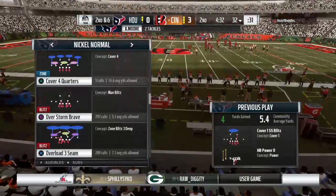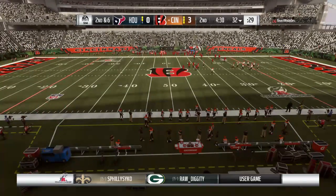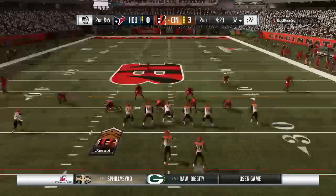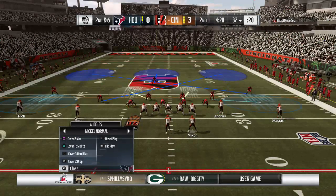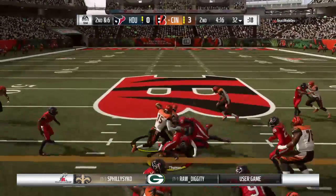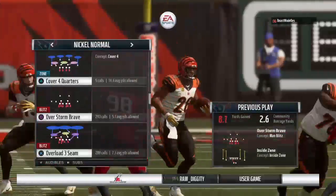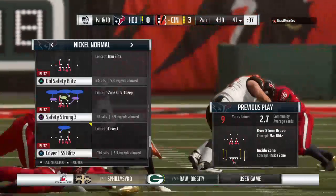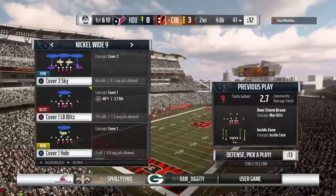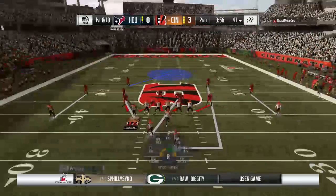I call that play a success. A nice inside run sets up a very manageable 2nd down, a very solid gain on that play. They'll run it now out of the gun. It's a 9-yard gain, and it keeps the drive moving. Boy, he does it at a high level, doesn't he? Because when I watch him, I think of his vision. Straight ahead, peripheral, also has that sense of where holes are going to be before they actually open. I think that helps set him apart from many of the other backs in the league.